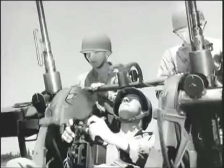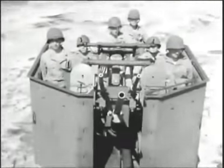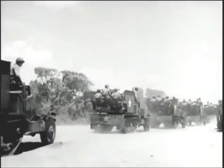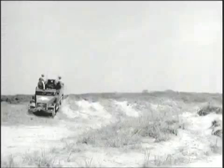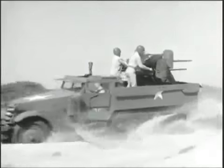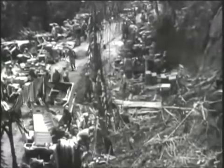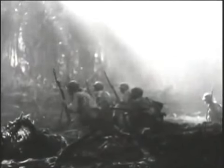By the end of World War II, the M3 had seen service in almost every theater of war, and over 40,000 M3 half-tracks had been produced in a wide variety of configurations, such as personnel carrier, artillery tractor, and communications vehicle. But the M3 story did not stop there. Upgraded to carry quad 50 caliber machine guns, it was used extensively during the Korean War, and incredibly, is still going strong. The Israelis still use the M3 half-track today.